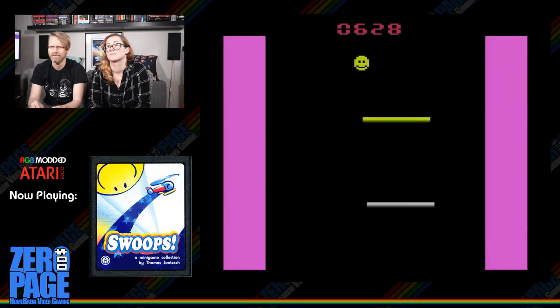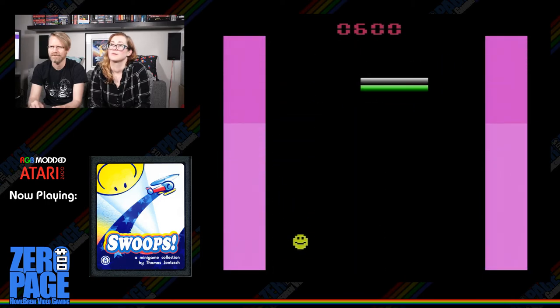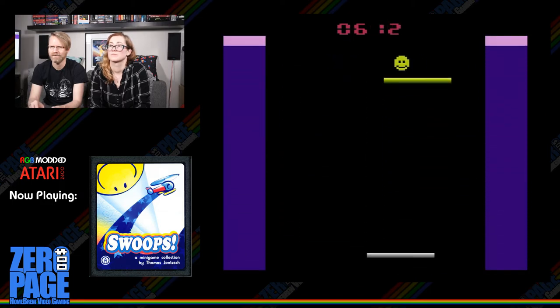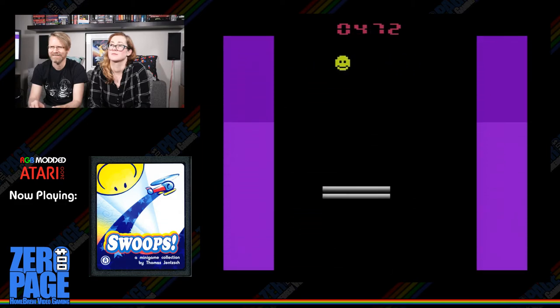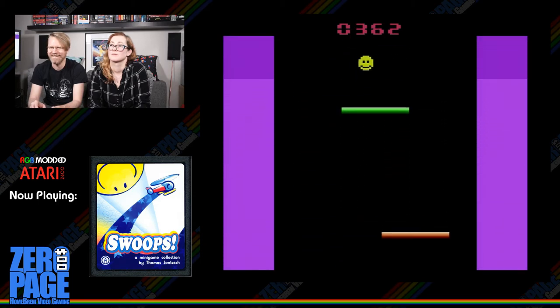Oof. Oh, start it over. Let's go for greens. Yeah, I think so. Gray, green. It's just too fast now. You're doing well, though. Oops. Oh, yellows. Yellows. It's just too many. Blue. Look for blue. I haven't seen any blue. Has there been a blue?